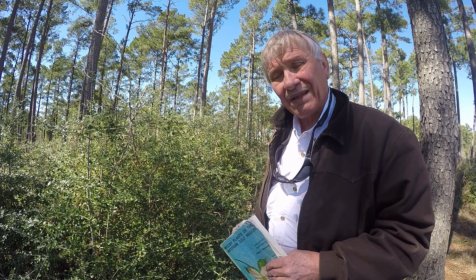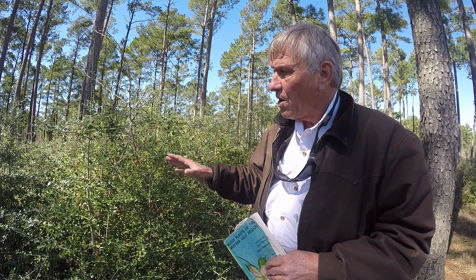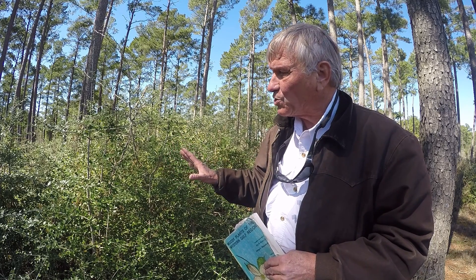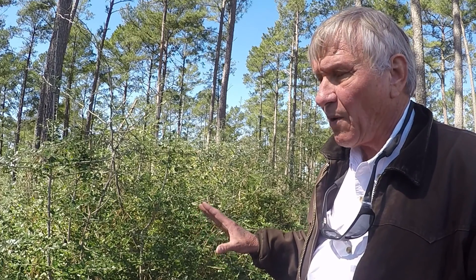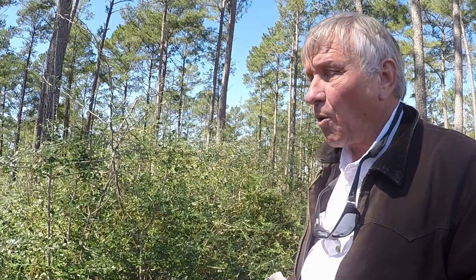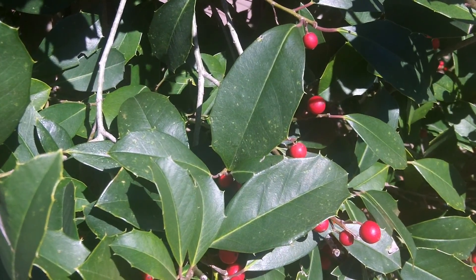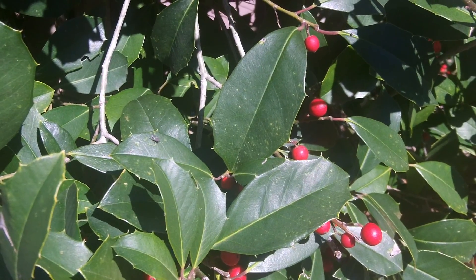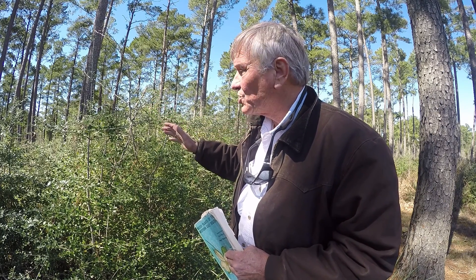Out of the four to six noted species of Ilex in the state of Texas, not all of them are evergreens — one or two species will lose their leaves. A very common one that we have in Walker County, found in older-age forested areas, would be American Holly, Ilex opaca. It too is an evergreen, but the leaves are bigger and the edge of the leaves can have points — four to six sharp spines on both sides of the leaf.